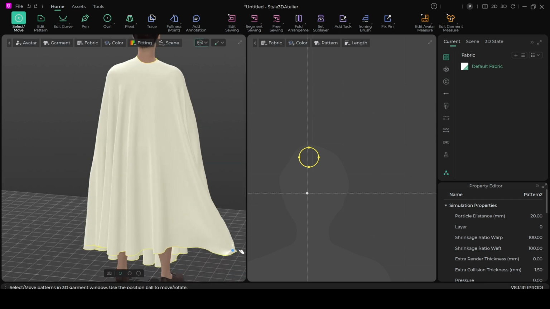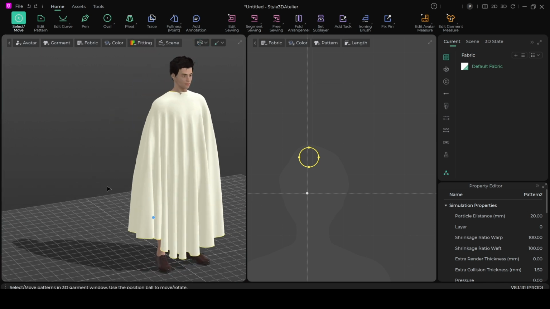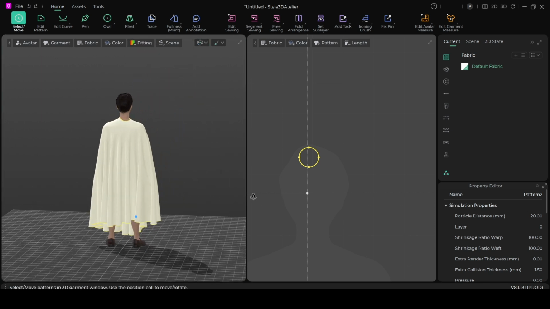So we would like to manipulate the circle. Okay, that is the hemline of the cape.